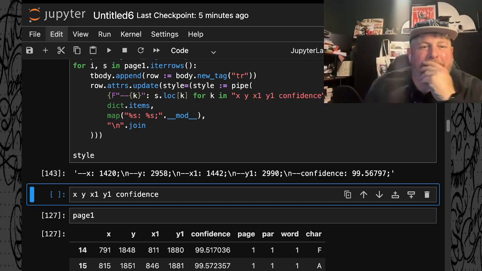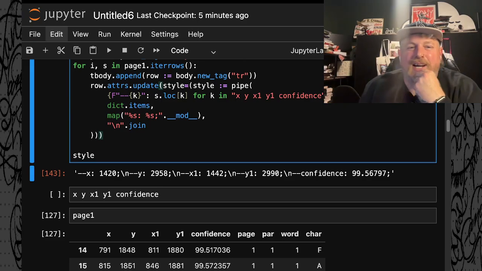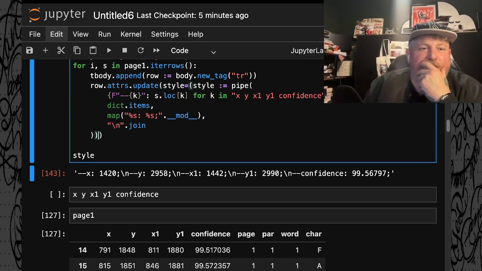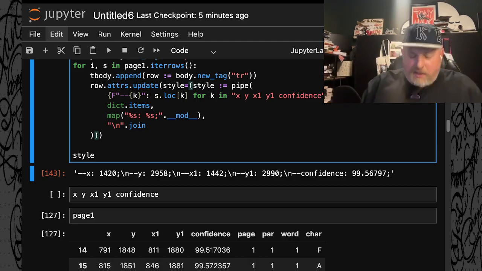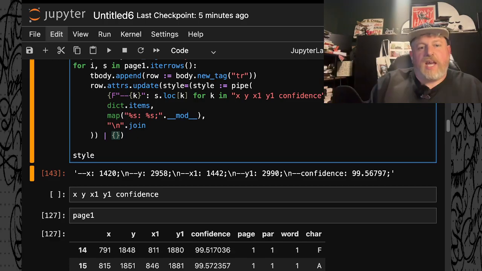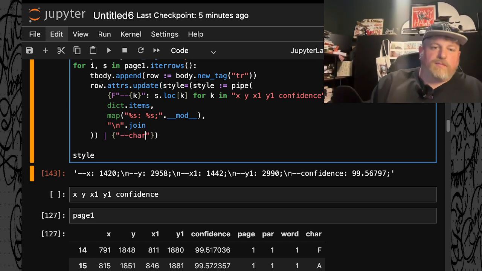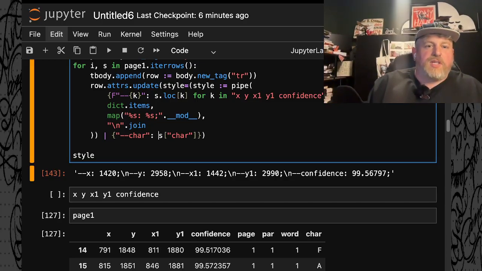This is really cool. Okay, this is super fun. I'm super happy. And then what do we got here? So we've got this pipe going. This is where that style thing happens. So then let's go and just say that char is equal to s dot char. Yeah, but this has to be... okay. So this comes out as a string.